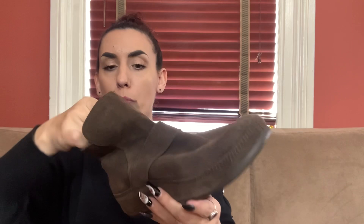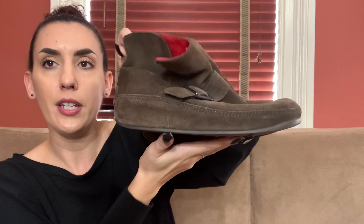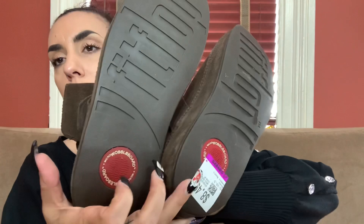Then I got these — these are FitFlops. I never knew FitFlop makes a boot! These are brown suede FitFlops — they work out while you're walking. They are a size 10. Suede always looks weird on camera and is very hard to photograph — it looks way dirtier than it actually is, but these are in really nice shape. I paid $8.49. I think I can list for around $40 to $50, and I would do $30 for you guys. I think that's it for Savers.